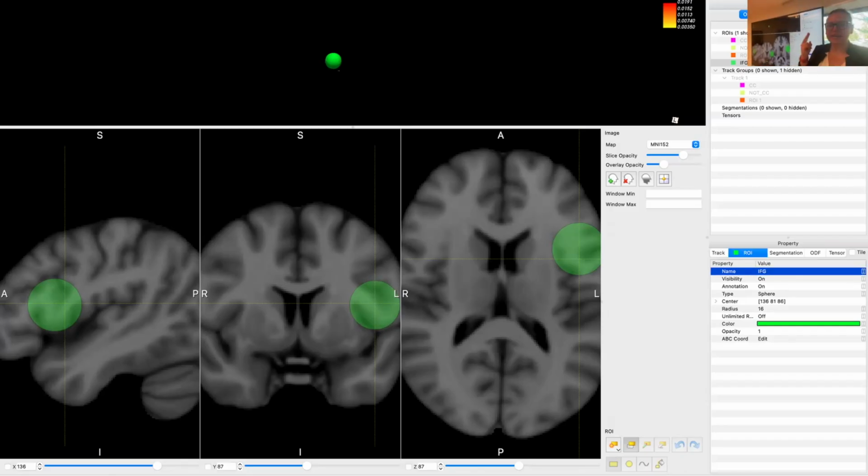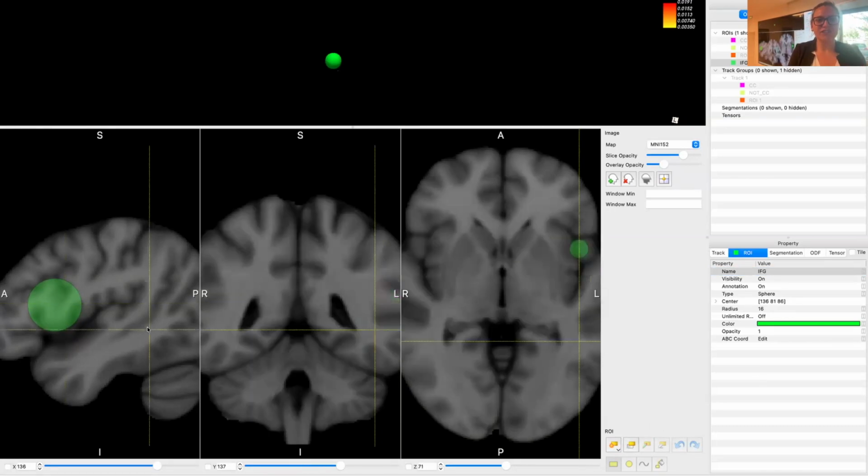Okay, we need a second region that we put in the posterior temporal. So we're going to go back to region of interest and create, oh sorry, let me stop. First click into the posterior temporal, and then we're going to create a new region of interest, a sphere.